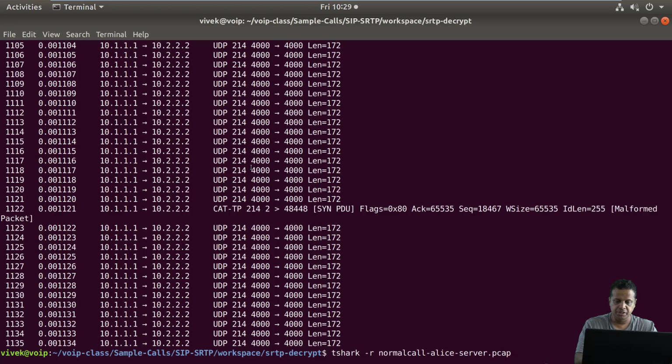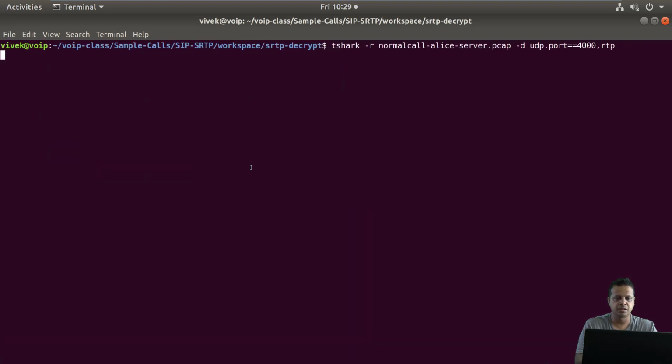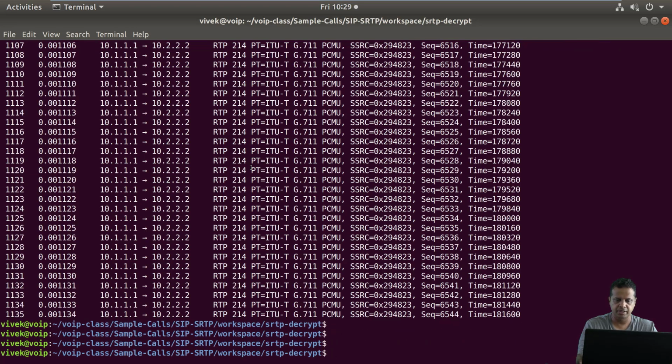So now we need to use the decode option. So udp.port 4000 as RTP. Let's see if this decodes correctly. Perfect, it does.